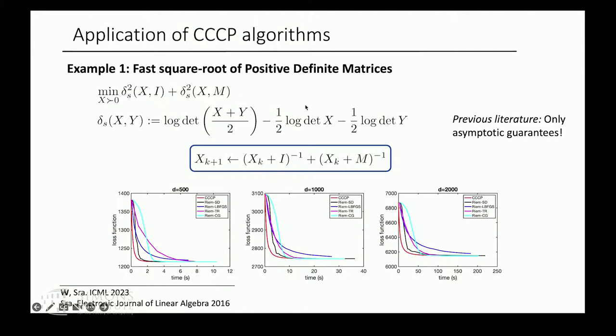So this is a setting where the CCCP oracle can be solved in closed form, and using that closed form gives this simple fixed point iteration. So that would be one example, and the objective here has a difference of convex structure. For that fixed point iteration that was known before, it's actually derived by Sophie Tra in a paper. In that paper, there were only asymptotic convergence guarantees given, but now with our framework, we can actually show that it has a sublinear iteration complexity.